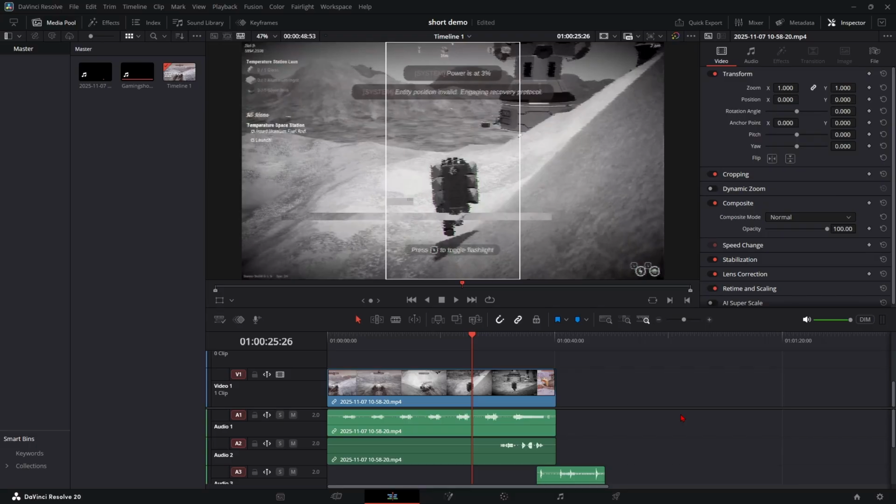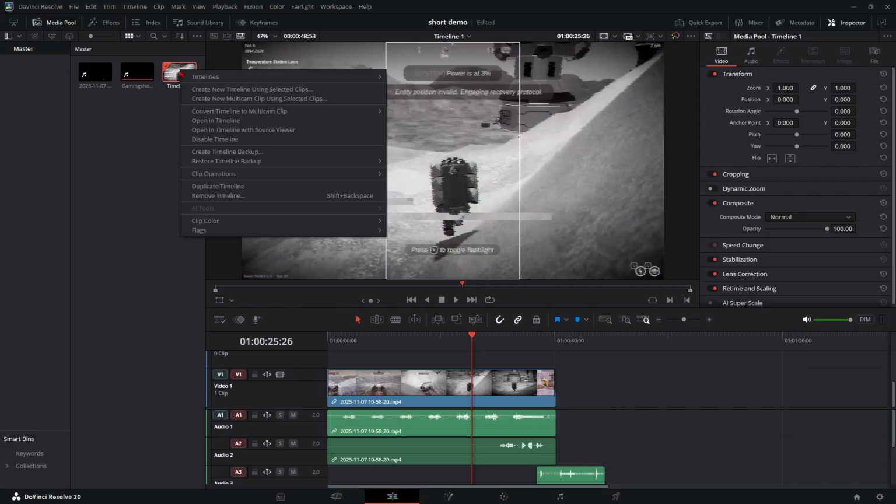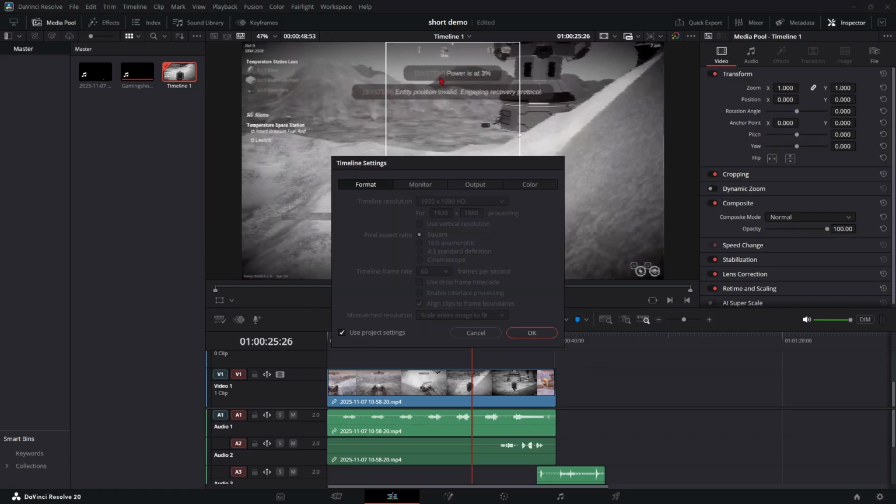Okay, so to get our video the way that we want it and just have our short view instead of the 1920 by 1080, there's two ways you can do it. So you can go to timeline and right click on your timeline, go to timelines and then timeline settings.